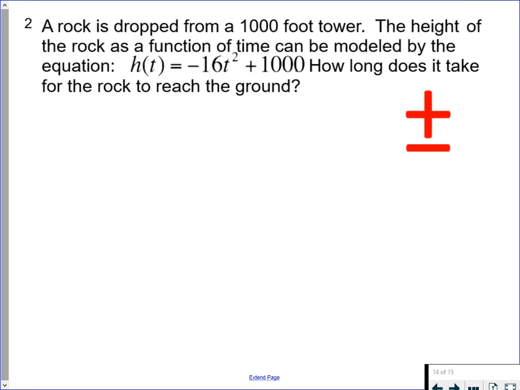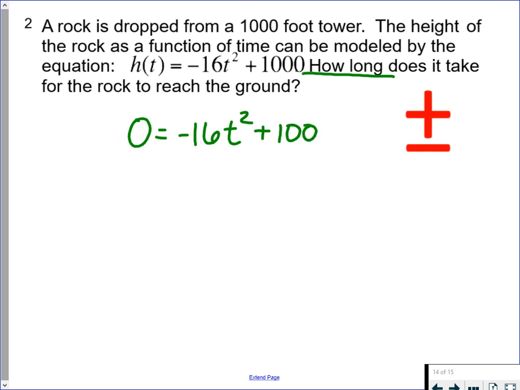For some reason, on your last test, the problem that talked about when it reaches the bottom, y'all went AWOL on that. Not all of y'all, but some of y'all. When it talks about hitting the ground, what's that value? 0. They are asking how long, so that's time, does it take for it to hit 0? Which means how long does it take to equal 0? So go ahead.